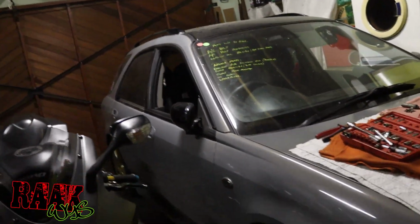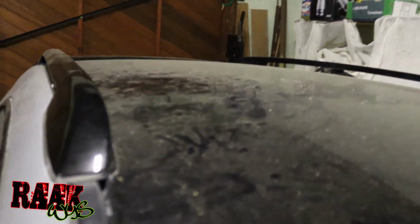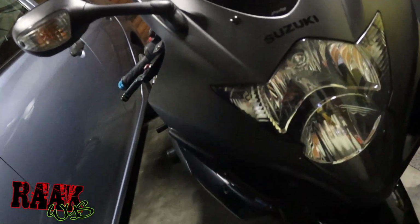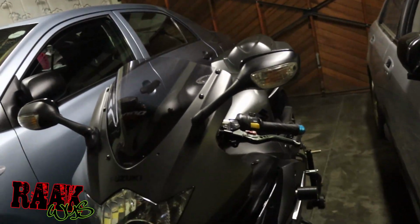Right, so that is the shit box over here. It's been broken for a while. See that? So yeah, that one has been broken for a while. So this is Akuma, the K6000 GSXR.